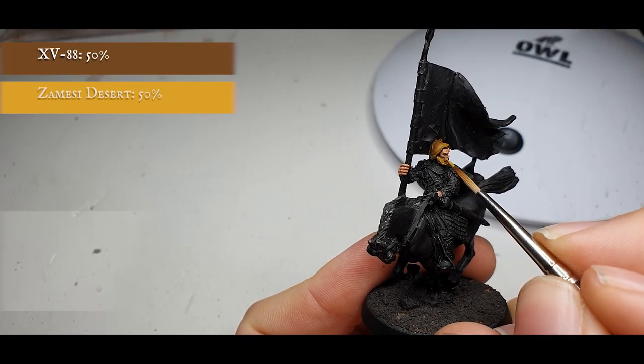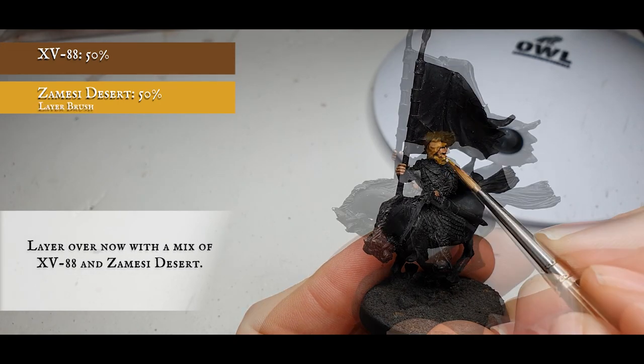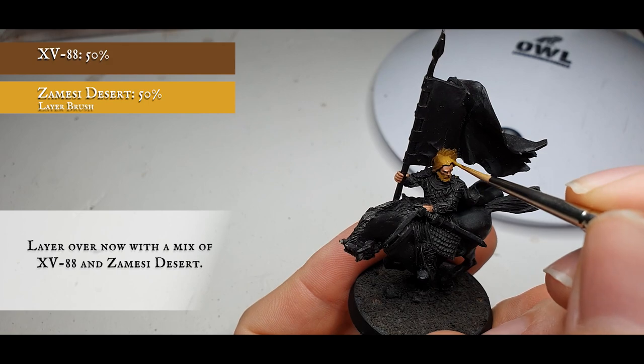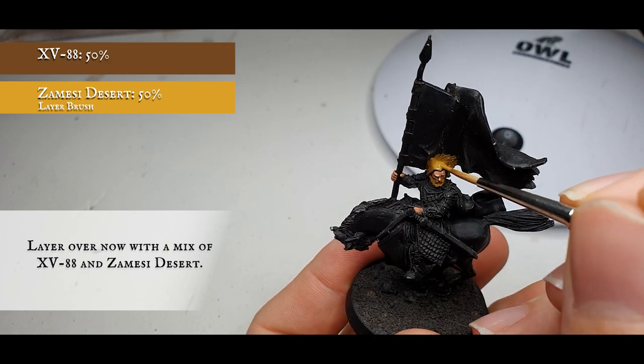Layer over all the hair and beard with a mix of XV88 and Zemessi Desert. The Zemessi helps to lift the overall tone and gives us a really vibrant, natural yellow hue to build the blonde up from in the highlight stages.